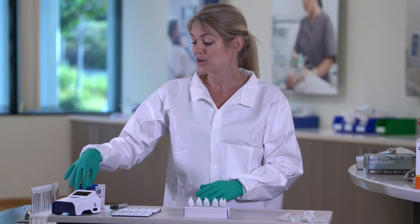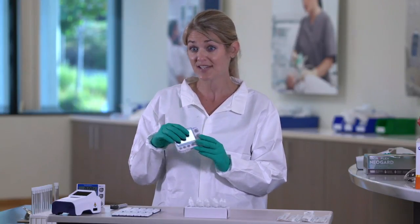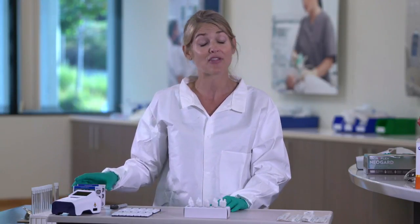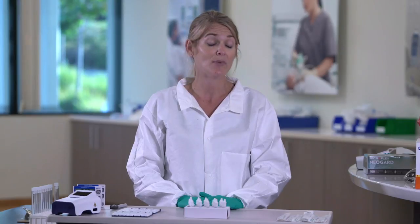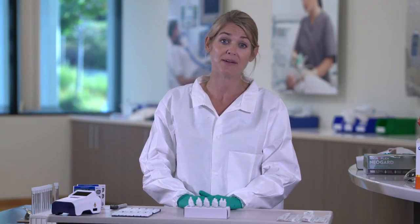Now, we will be using our two timers. One will be for the 15-minute incubation timing, and another for the 30-second stagger timing. This is where the staggering of the test device inoculation and incubation is important. I like to run my tests 30 seconds apart, but feel free to stagger each test for longer, knowing that you have 30 minutes to use the extraction reagent vial from when you express the swab in it.